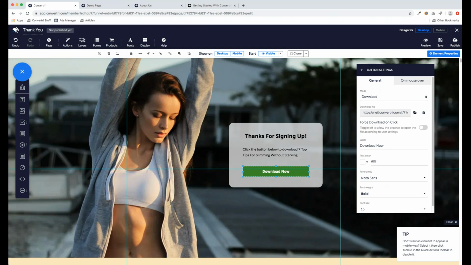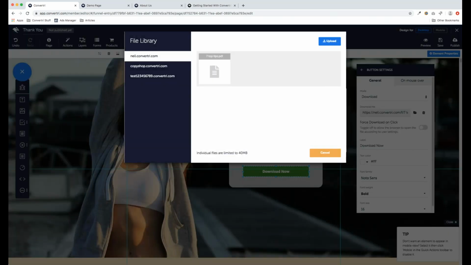Richard is asking, where can we store media on Convertri? The file that I used was just dragged on from the desktop, but you can store files that are being downloaded on pages just by dragging them on the way you just saw. So if I just click on select file, I could drag a file from my desktop and add it to Convertri's file storage system in here. In much the same way, images that you add will be saved in your media gallery, so you can use them across any other page later on.